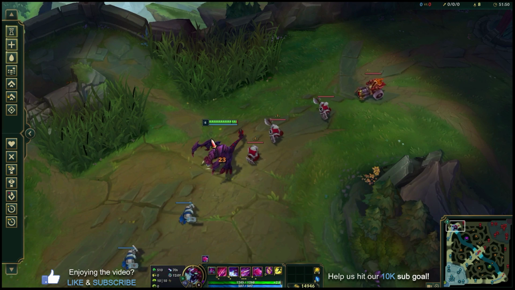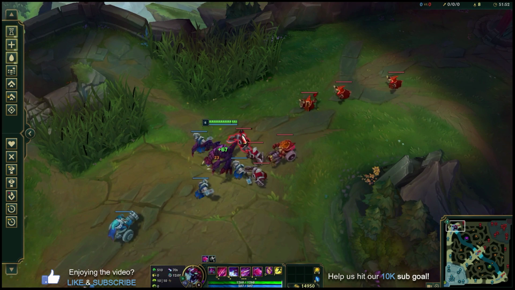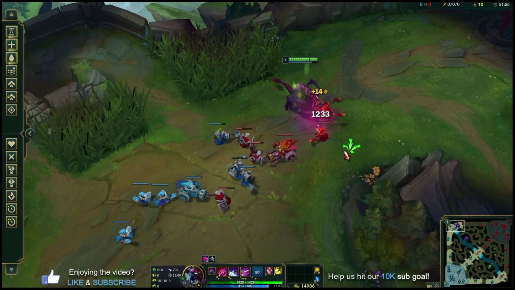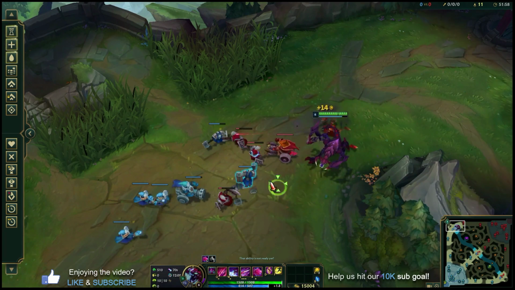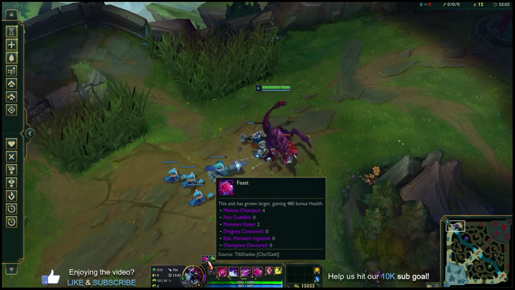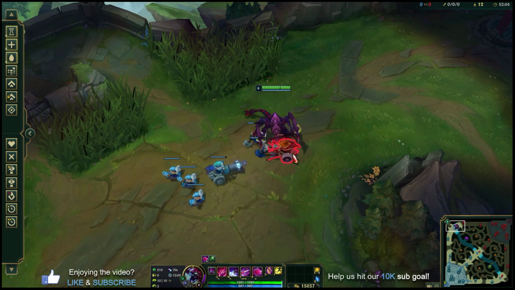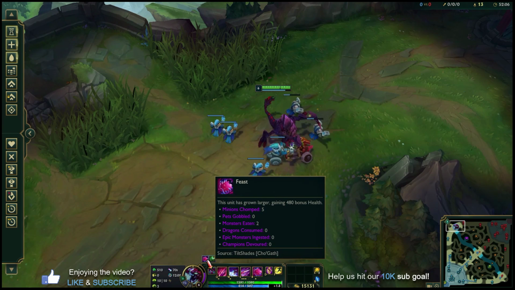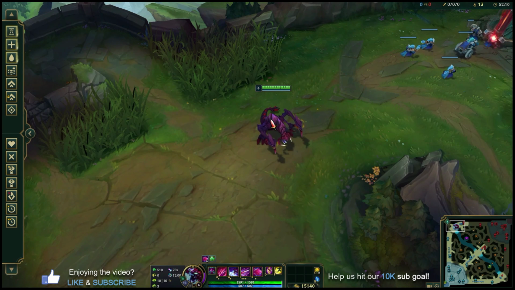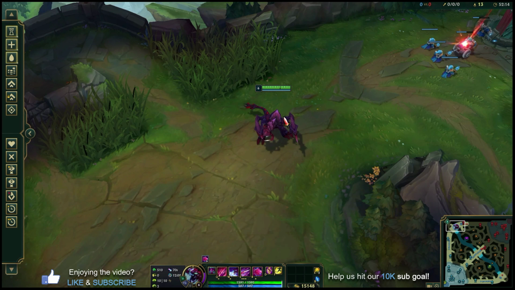So just to show you guys the R stacking here, we've got a few minions in the lane. If we were to chomp these minions, we can get up to 6 stacks from minions or non-epic monsters. We've got our 6 stacks now. You can see even if I chomp this minion here, I'm not going to get any more stacks. It's going to cap at 6. But as I eat more champions and epic jungle monsters, I'll keep getting bigger and bigger. Again, infinite scaling theoretically is possible with this ability.